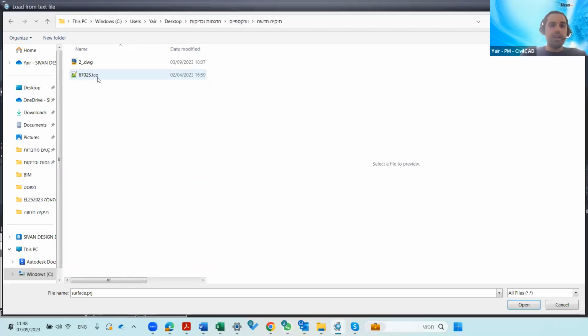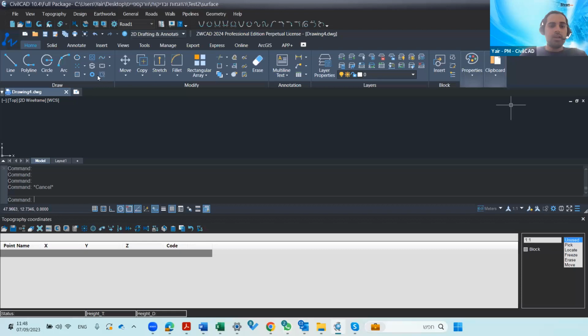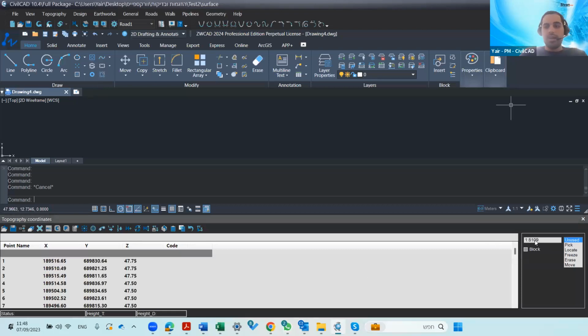For me, this is the file. I click on it. I have 8,000 coordinates here, but the software can manage over a million, even 1.5 million point files. If you have big files, you can upload them over here.